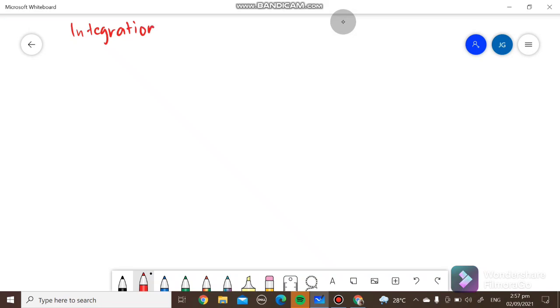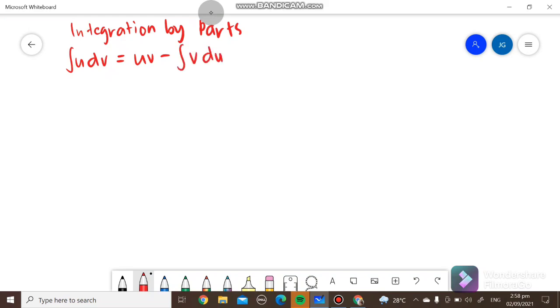So today, we will be doing integration by parts. So, I've decided to write as many samples as I can in one video, but you can just watch it separately kasi mag-upload din ako ng separate video for each. Okay? So, before anything else, in integration by parts, meron siyang formula which is the integral of u dv is equals to uv minus the integral of v du. Okay? So, let's start.